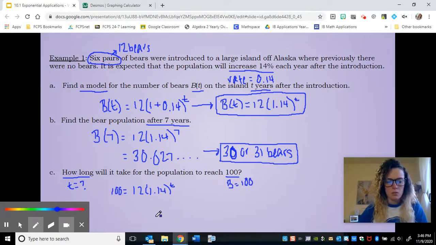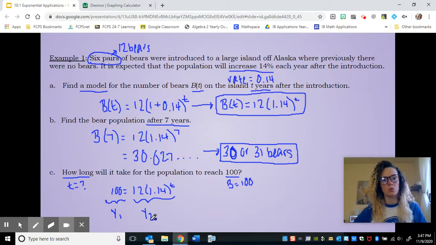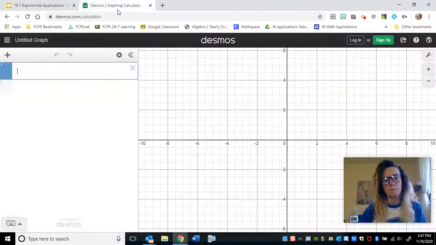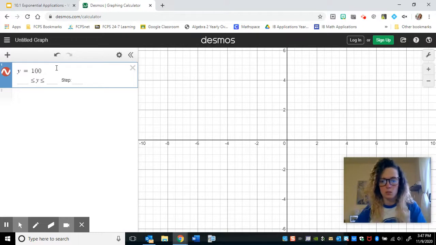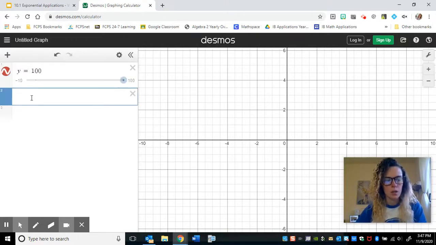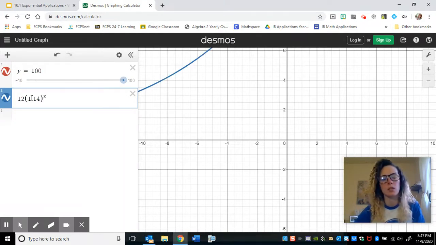All right, so in Desmos, what I'm going to do is type this 100 into the first y. I'm just going to call it y1, and type the right-hand side into y2. So in Desmos, I'll have y1 equaling 100, just because Desmos needs to be specific what equals 100. And in y2, I'll have my right-hand side of the equation, again just like a calculator, subbing an x for t instead.